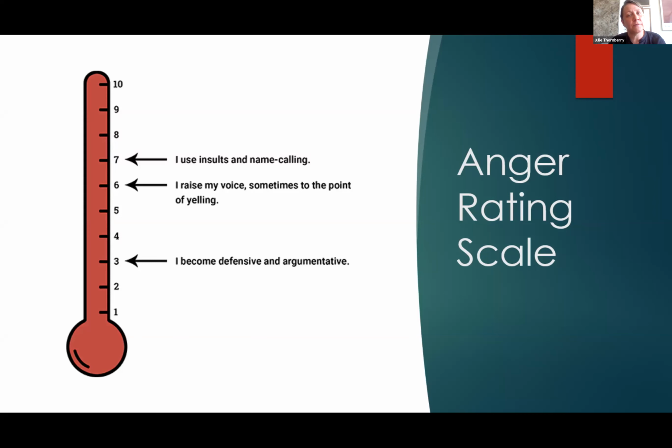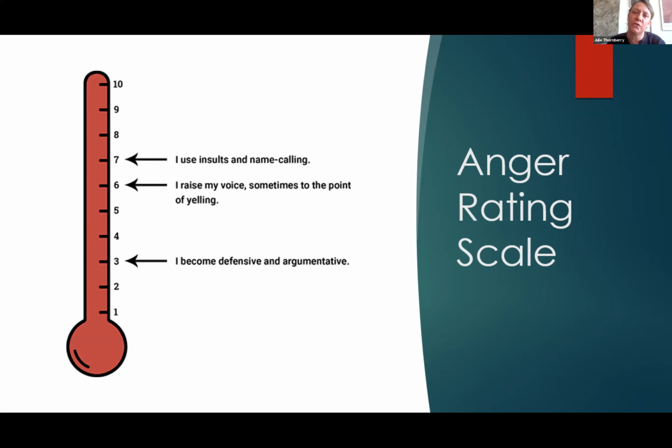Certainly if you go out of the 7 range and you head towards 10, that's where you really can get into destructive behavior, violent behavior. You can have domestic violence. You can have punching walls and hurting yourself, damaging property, getting into physical fights, threatening people, and even the police can get involved, legal issues, getting fired from work. And certainly for health, it's not good. So we really don't want to get in that range.